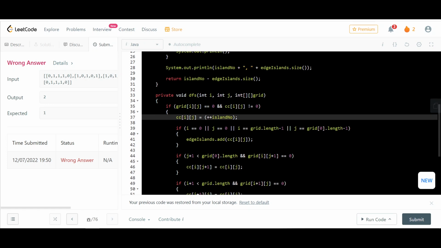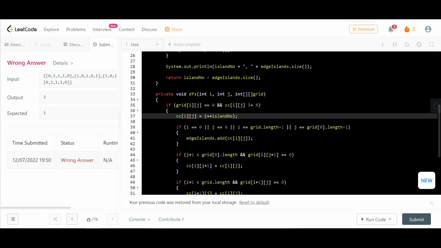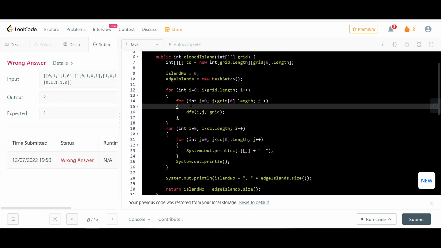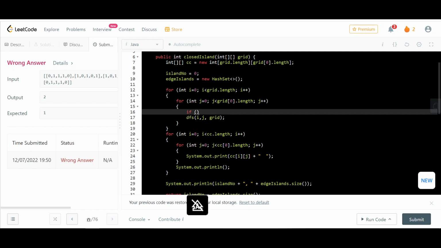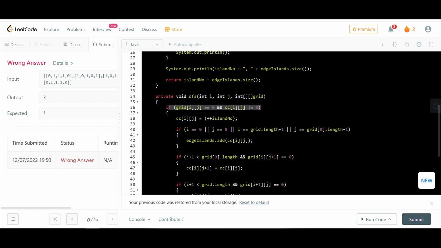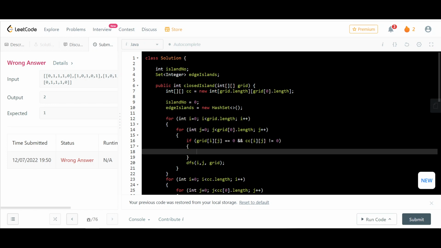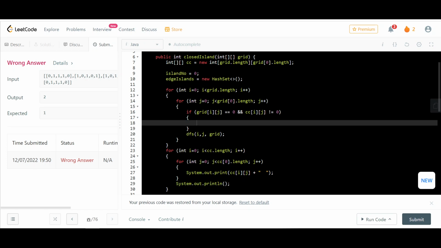Yeah, okay, so basically, let's change some things here. If this is the case, then you do something else.